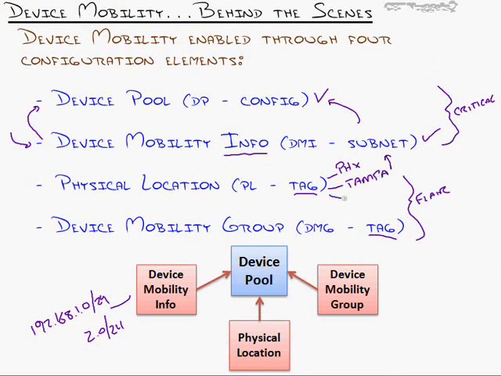A physical location of all my physical locations that I have all around my network. Then I would create a device mobility group, which is kind of the big picture mobility of, for instance, we'll say USA, United States of America. So all those physical locations would be in the same USA. What that means to device mobility is they have similar calling patterns. We're not changing from a complete dialing plan to another.